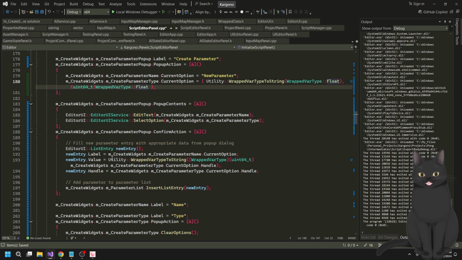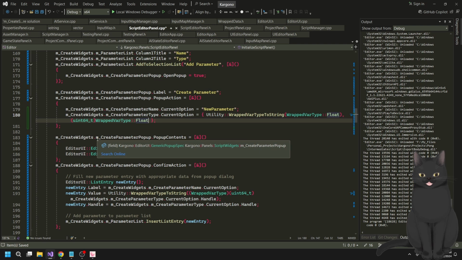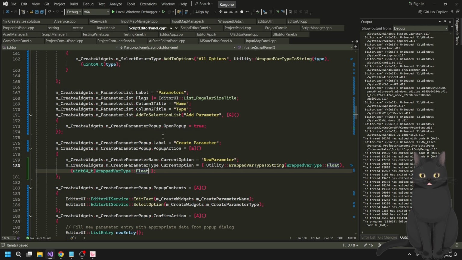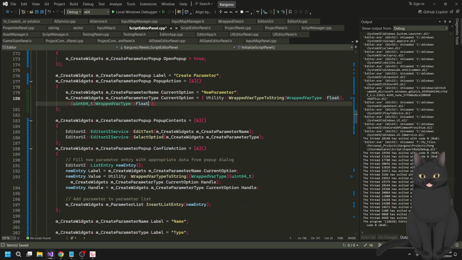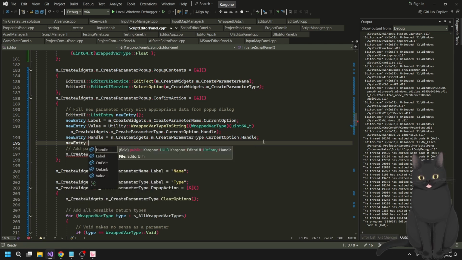So I'm thinking for each entry that gets added, right? Let's deal with the delete case first, I guess. So basically the new entry dot on edit.